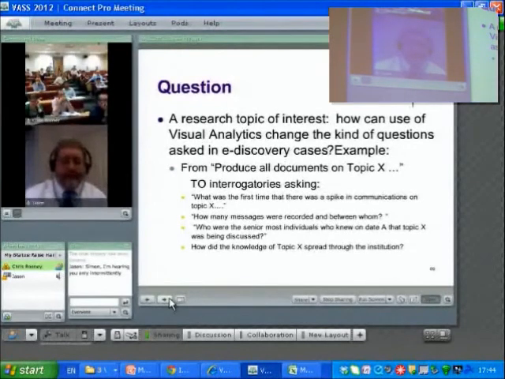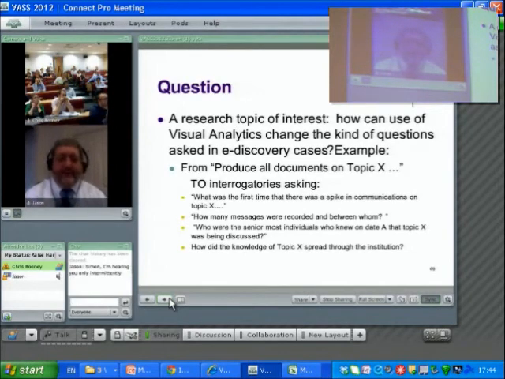There are lots of ways that we could use visual analytics to inform us and to basically change the sophistication of the questions we're asking in litigation. And maybe it's not done in a formal set of documents. Maybe it's done based on your analysis of the data that you've received, and then you can say something in depositions or in testimony, cross-examination.